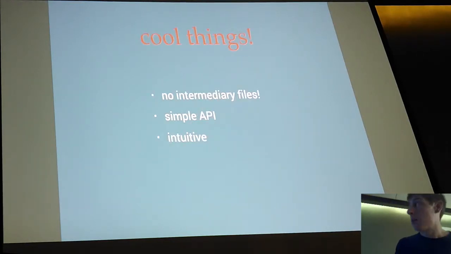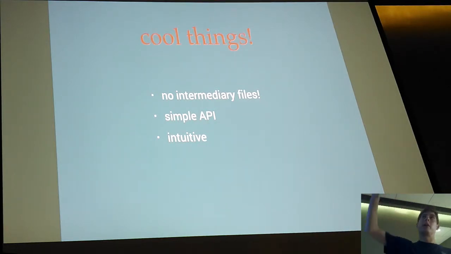And there's some cool things about Gulp. There's no intermediary files. If you want to concatenate some JavaScript and then uglify it, you don't need to make a temporary file and then do something with it. You just stream it all through. It's all in memory and it just goes. Very, very simple API. Like, we learned it in about 30 seconds there. And at least for me, I think it's quite intuitive to be able to see the flow control of my build rather than having to look at some options and then look down at some tasks and then look back at options and see how this is all linking together.